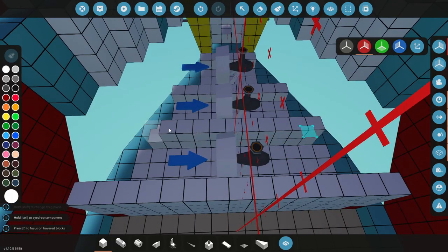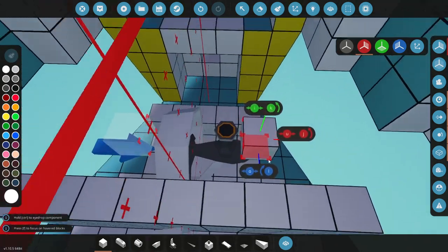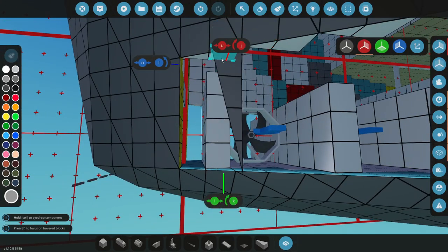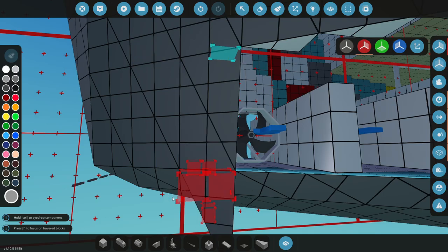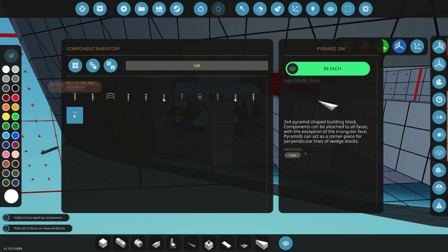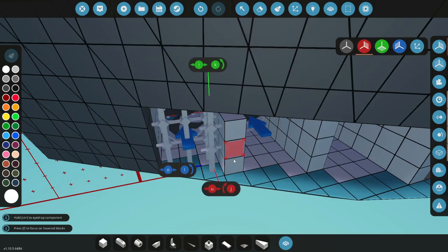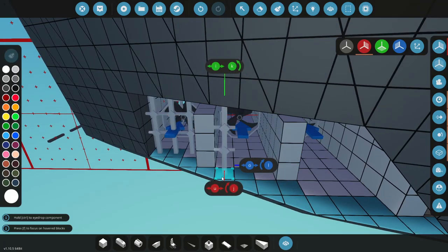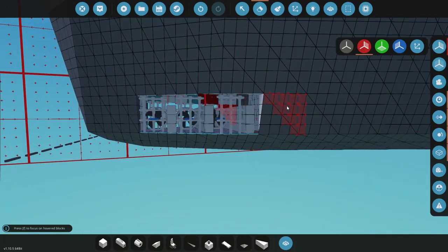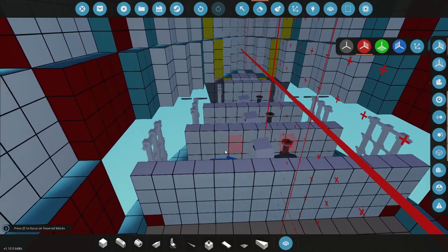So we'll go propeller — we're going to get these. Turn them upside down. Should we move it back a few blocks? We'll go here. And then we're going to leave a gap and put one there. That's too far back, so we'll go there. I'm going to get rid of this for a minute so I can see what I'm doing. So we're going to have a wall there, a wall there, and a wall there, and then it will all end off right here. We'll build these up a little bit more, come up higher. I originally thought I'd do two thrusters, but I think three looks pretty cool, so we'll leave it like that.